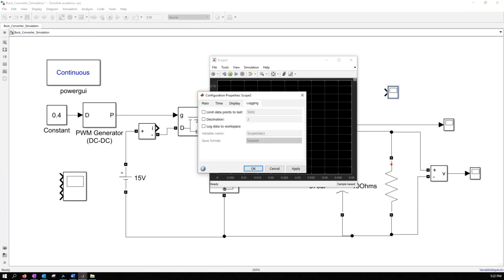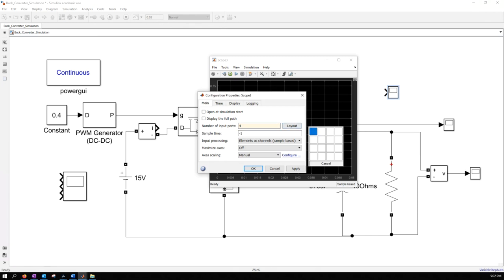If you want to record your data to workspace to be plotted later, you can use this setup. I'm not going to get into that right now. But since we are now setting 4 input ports into the scope, we can arrange them any way we want. You can have 2 by 2, 4 by 1.